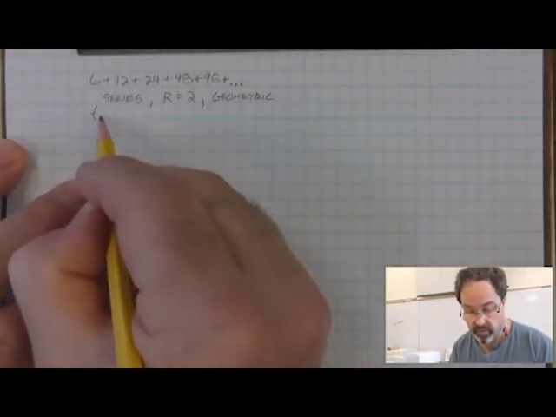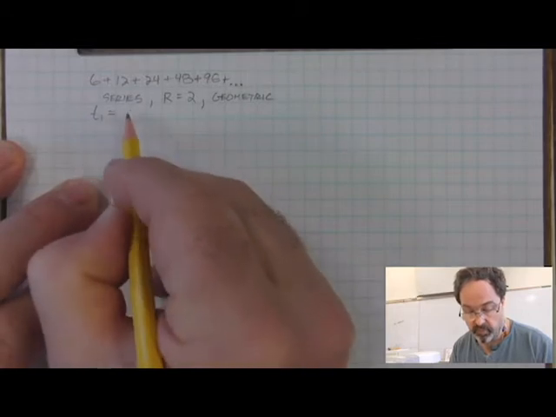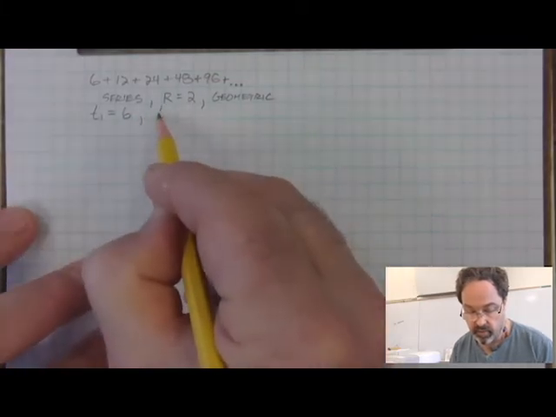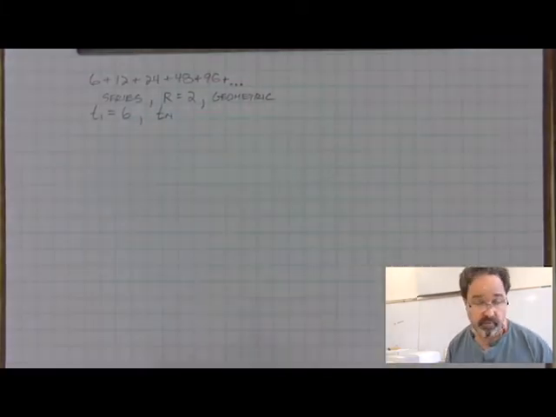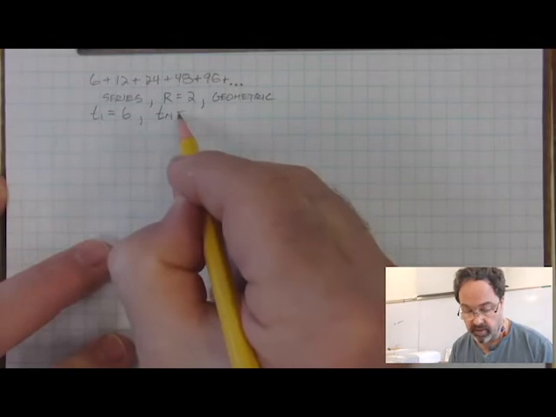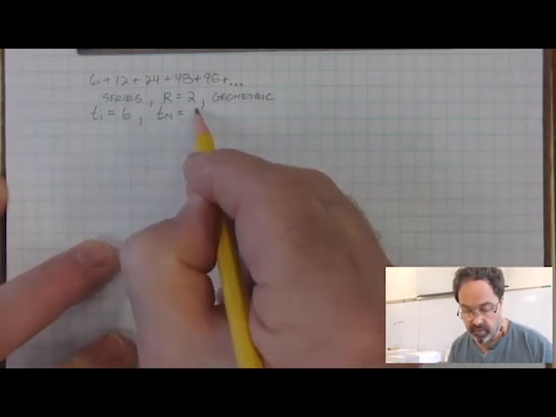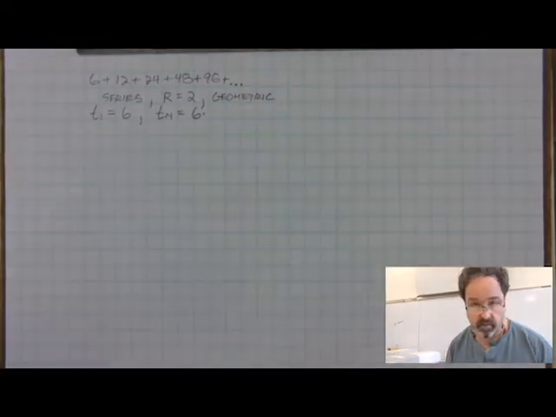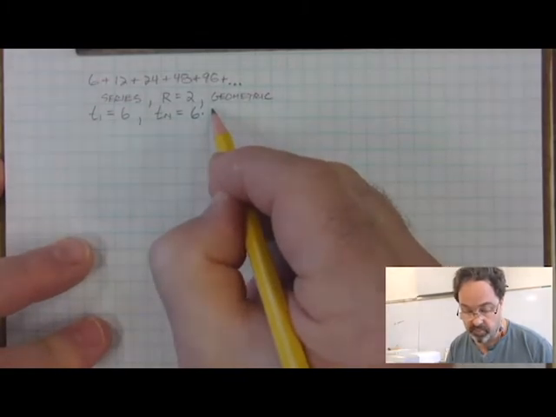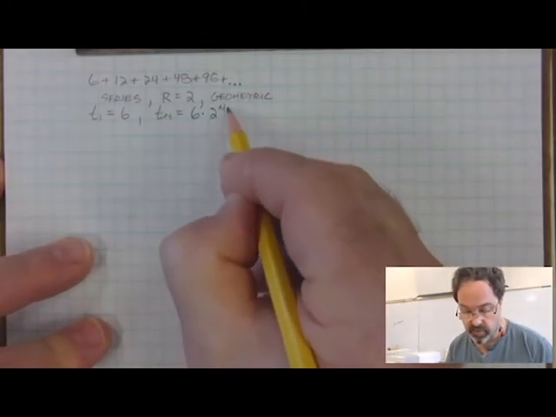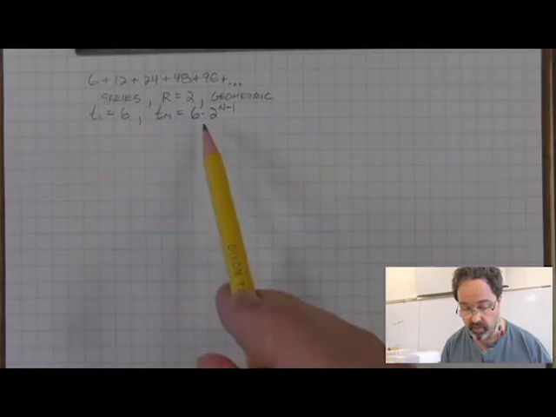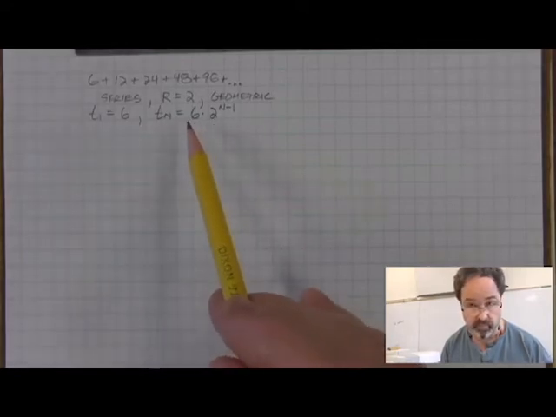We can write the value of the initial term, t sub 1, or the value of term number 1, and we could observe that to be 6. We also have a way of writing an equation to find the value of any term number of a geometric sequence or series, and that equation is the value of the initial term, in this case 6, times the constant ratio multiple times. We write repeated multiplication as a power, so in this case it would be 2 to the n minus 1. We subtract 1 from n because we don't multiply by the constant ratio to find the value of the first or initial term.